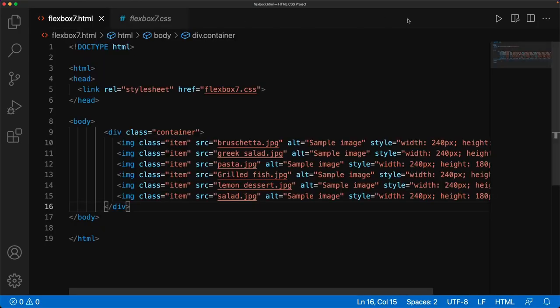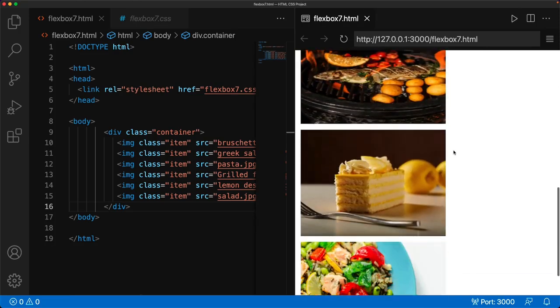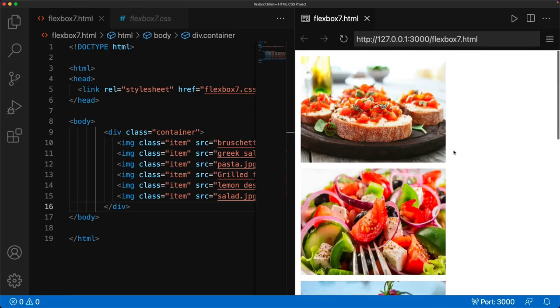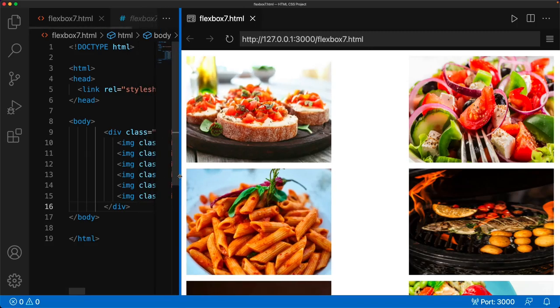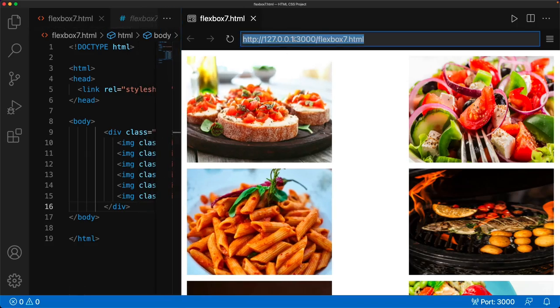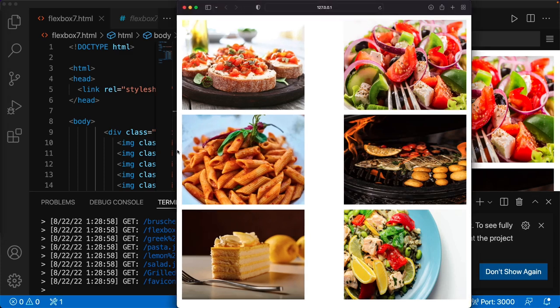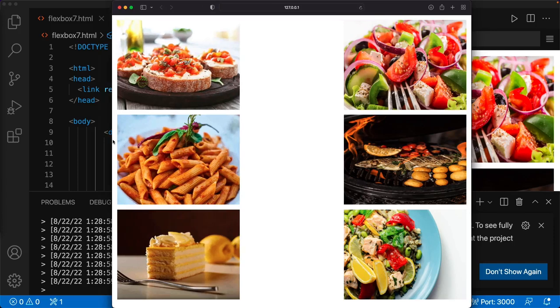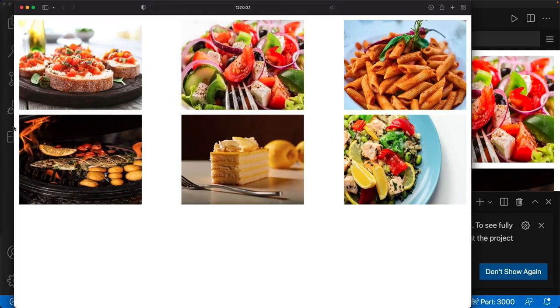Let's inspect the output. The output window is narrow at the moment, so the 6 images are stacked on top of each other, but when I expand the window, they spread out. One can notice the effect better in a browser, so I copy the link and paste it into my browser. When I change the size of the browser window, it is clear that the alignment of these images is responsive. These are just some of the ways in which you use flexboxes to provide responsiveness to websites and bind different elements together on web pages.